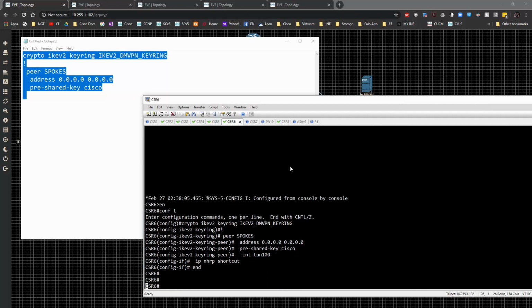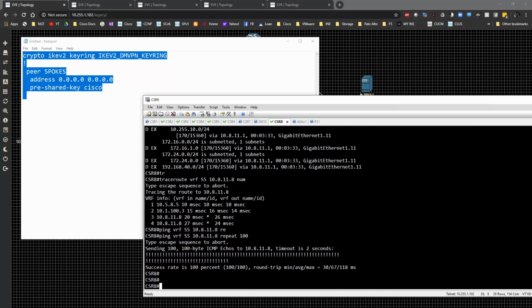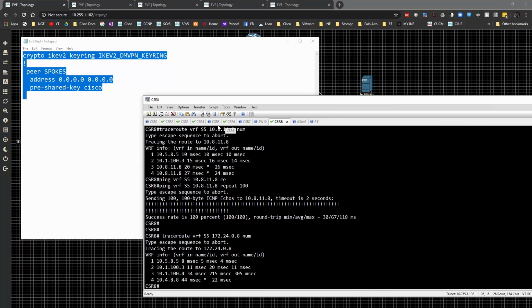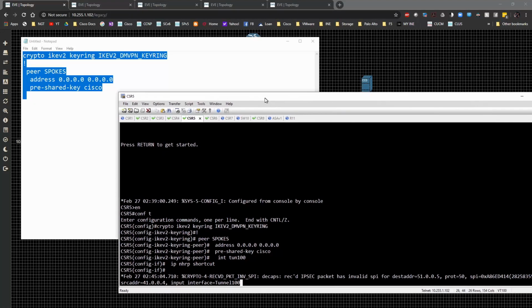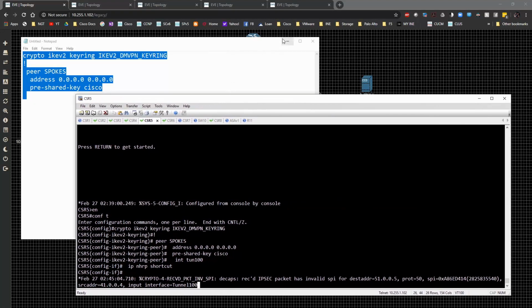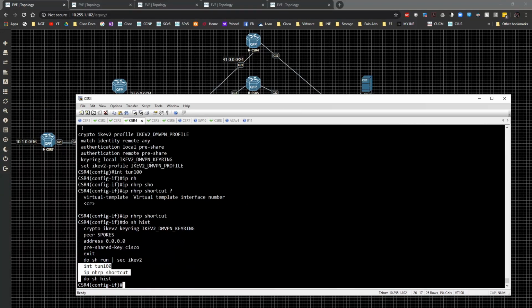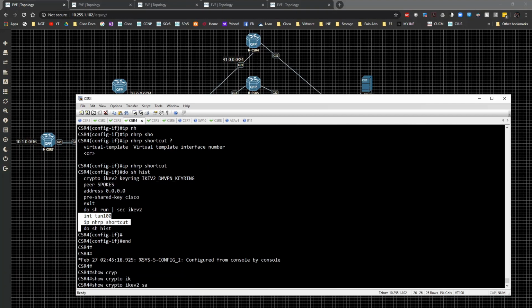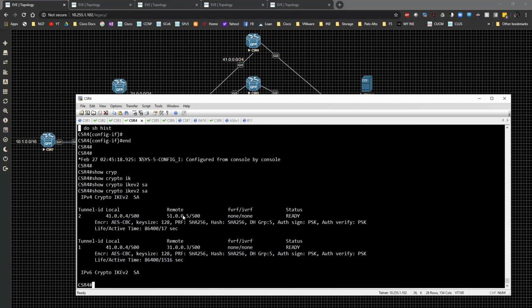So now what should end up happening is if I go back to CSR8 and hit the up arrow and do a traceroute to, let's go to site 4. Notice how I go 3 to 4, and we go to 5. Now we see 5 is giving us some weird issues. If we were to go to 4, for example, and do a show crypto ikev2 sa, we should have an SA built now to 5, which we do. And it's only been up for 17 seconds.